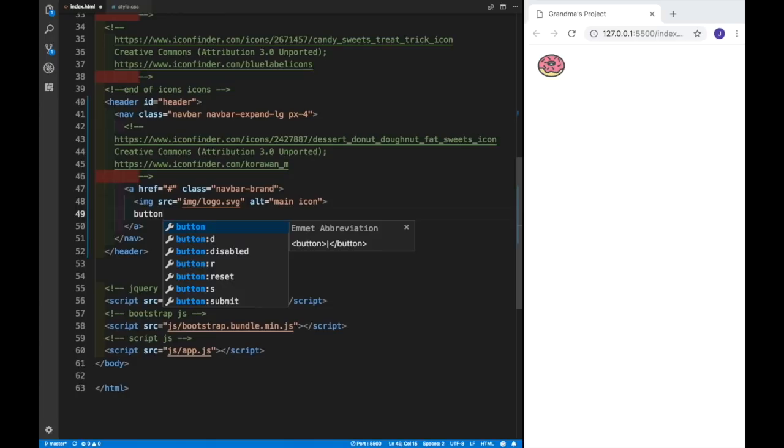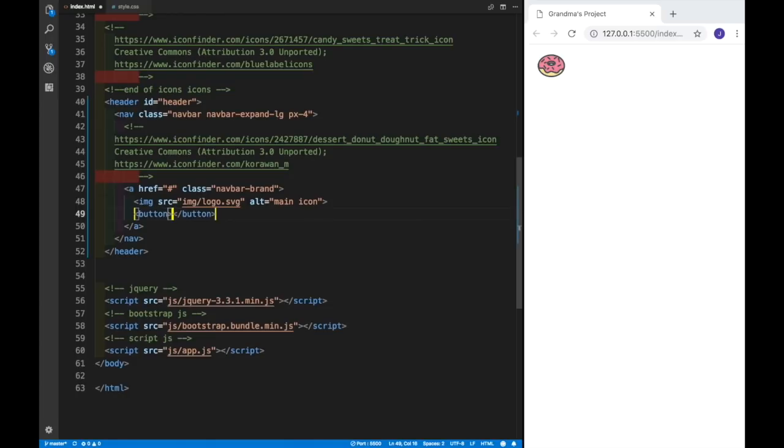So here we're going to write this would be a button. Now for the type, we're also going to write button. And then once we have the button, now we need a class. Now the class is going to be navbar toggler. So this is basically going to allow us to click the button, and then the links would be showing. Then after that, we would need to have another attribute of data toggle. So data toggle, and this would be equal to collapse.